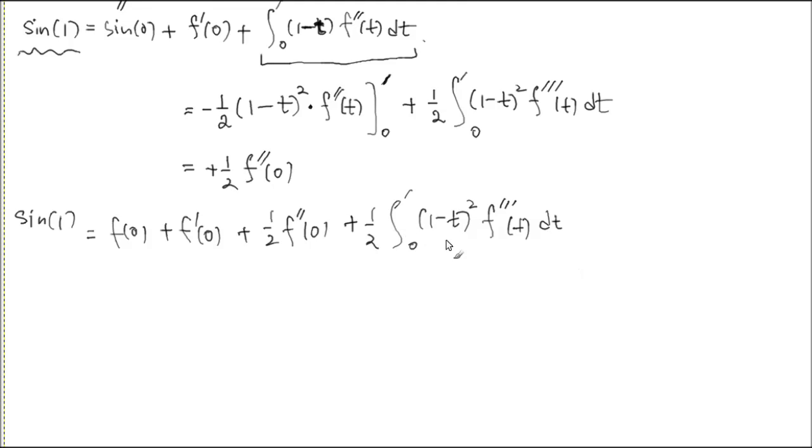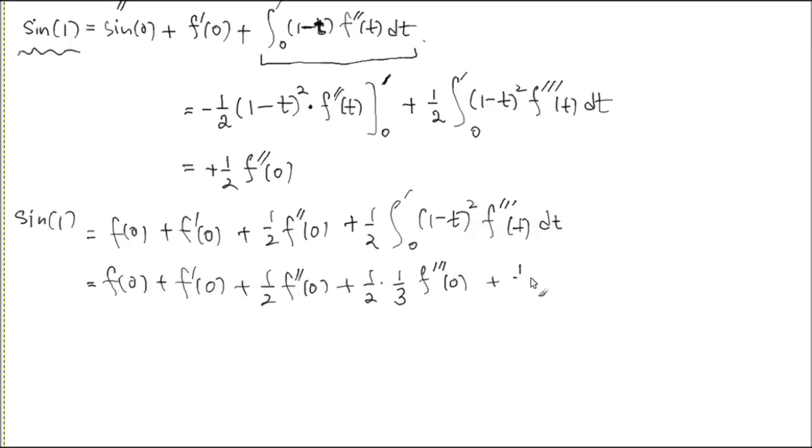Miraculously, if you keep doing integrate that one, differentiate that one, integrate that one, and differentiate that one, they always keep this form. So I will skip the next calculation and write down, since the pattern is clear: f of 0, f prime of 0, and 1/2, and second derivative. And what do you think is going to happen when you integrate that one? What number shows up? It's going to be third power, right? And 1/3 will show up. So 1/3 shows up, and here, f triple prime.